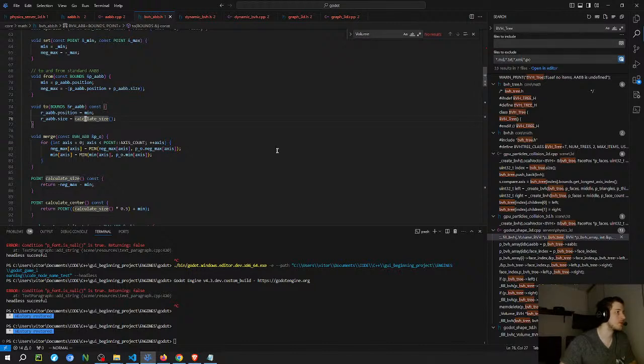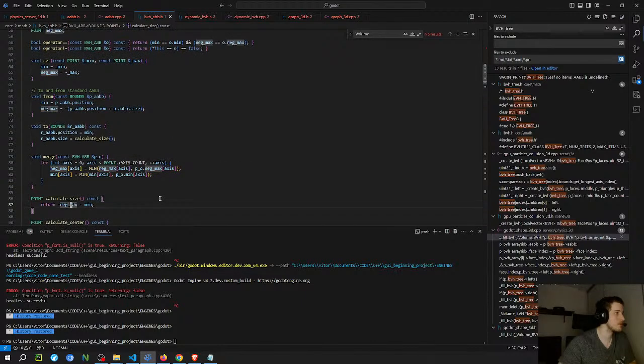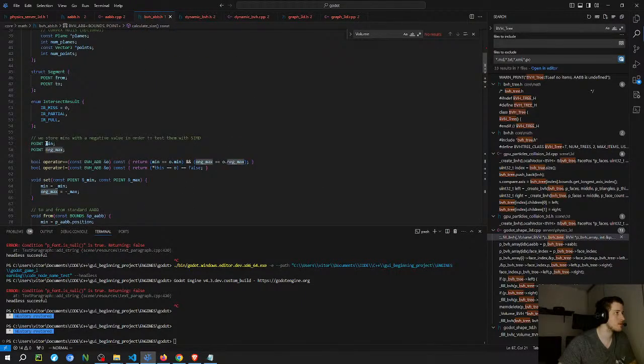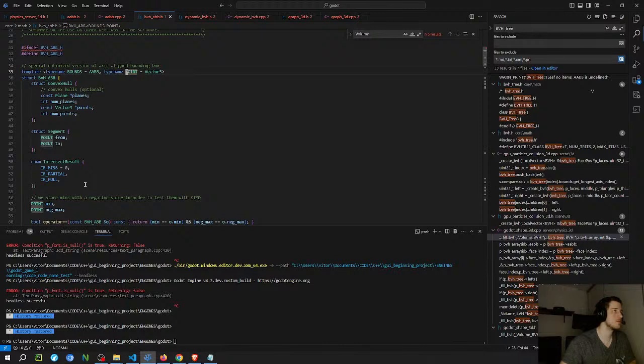So the size on this one is the negative max minus the minimum. And so points depends on this.